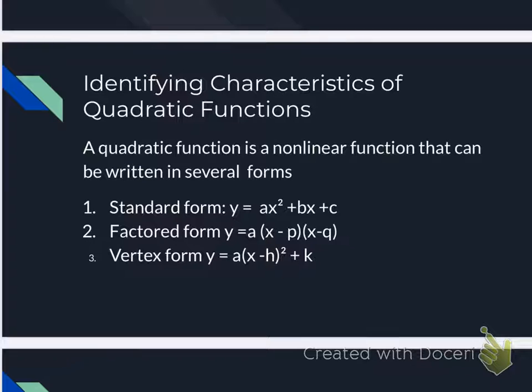A quadratic function is a nonlinear function that can be written in several forms. Standard form, which is what we've been working with, ax squared plus bx plus c. Our factored form, which we've also done a little bit with, where you factor out one of your numbers, and then you write it as a times x minus p times x minus q, where you have p and q as solutions. And then you have your vertex form as a times x minus h squared plus k.